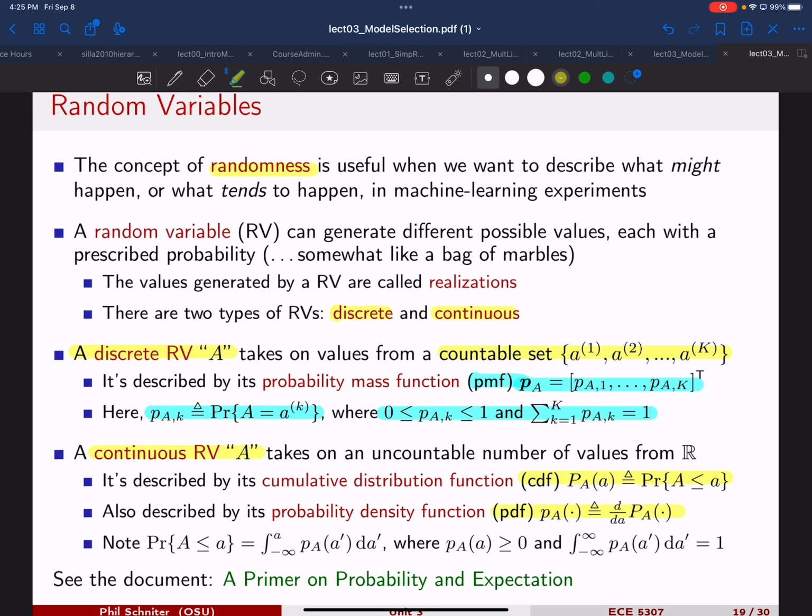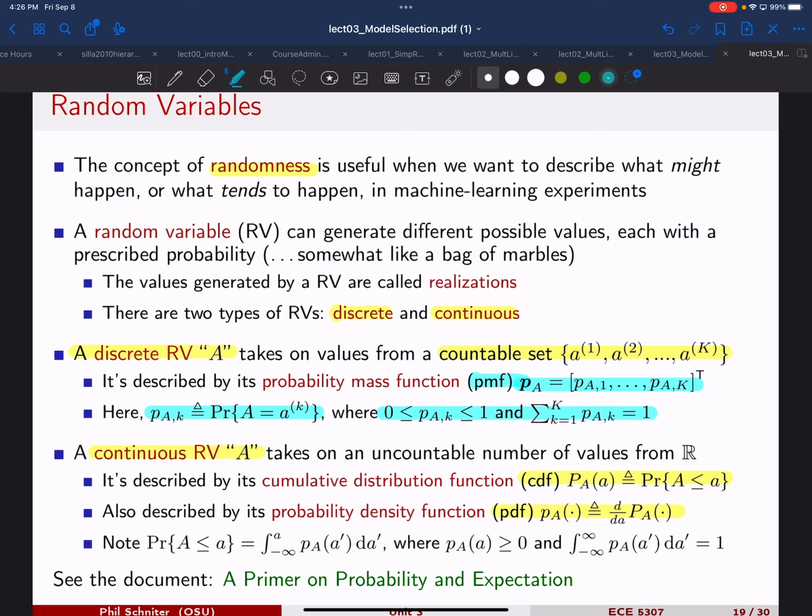So a few properties now of this PDF. This is, I guess, one way we can see the relationship between the CDF here on the left and the PDF here on the right. If you integrate from minus infinity up to the value a of that PDF, that's how you get the CDF. That's why it's cumulative. And from the fundamental theorem of calculus, if you differentiate this with respect to a, you'll get back that PDF.